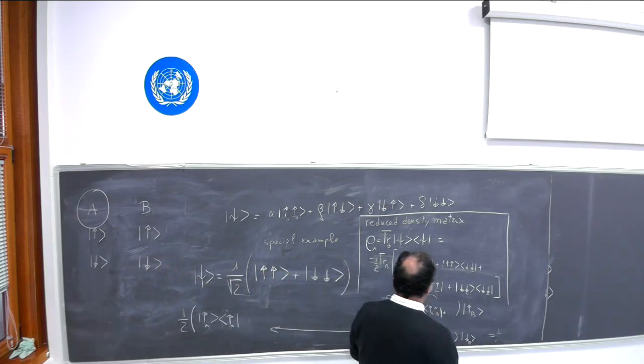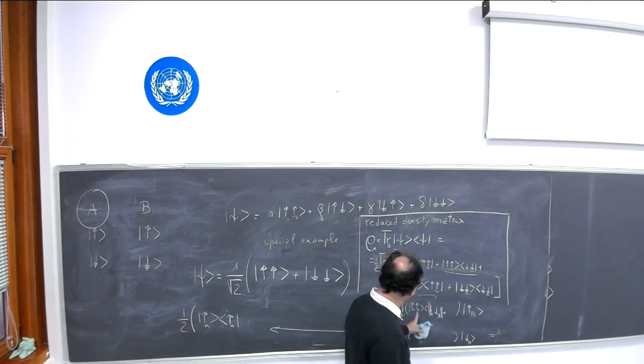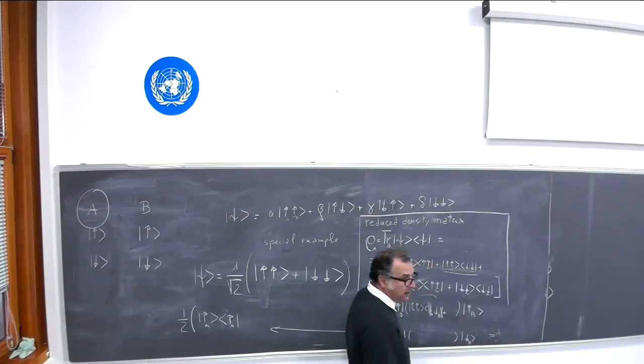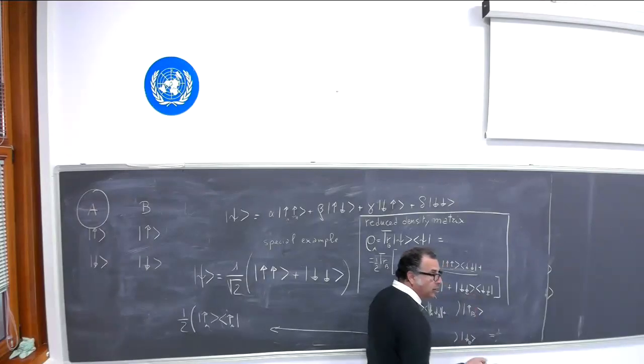So let's see the second term, okay? The second term is this one, down A, down B. Okay, so tell me, what is this term? This will be zero because up B with B scalar product gives me one, yes, but down B with B is zero. So this term does not contribute. The same is true for this term, while this term will give me down, down, okay? Yes.